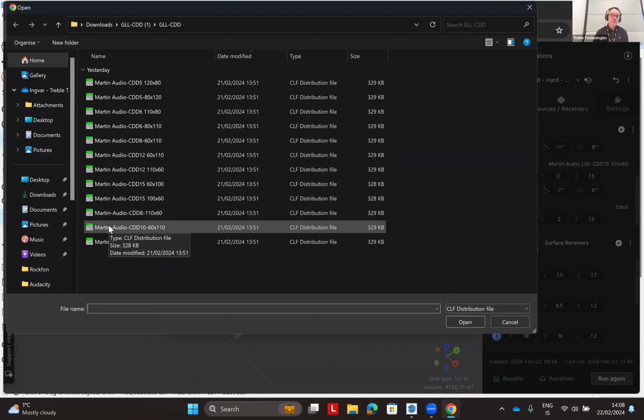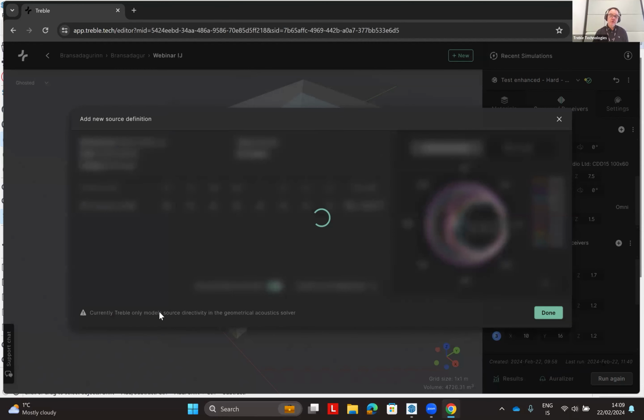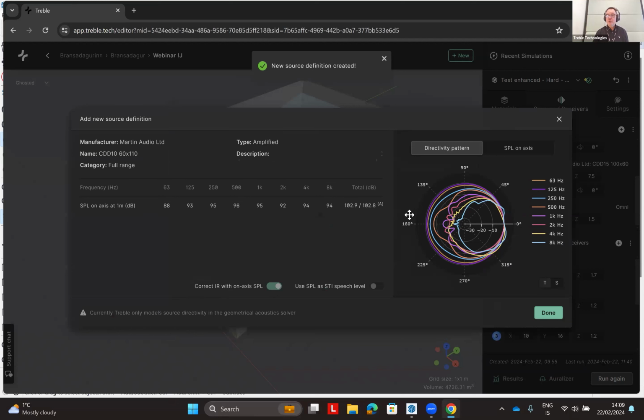And to import the speaker, I would just simply click the speaker in interest, open, and add it into my directory. What I forgot here is I could share it with the organization if more than one people are working together, like more than one users in the same company. Then we will get the information about the speaker.